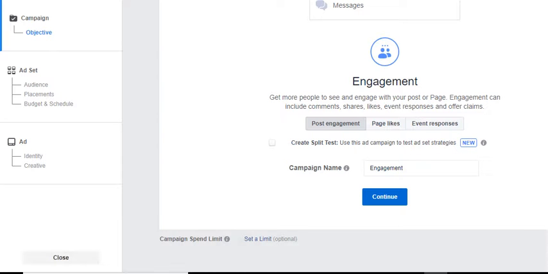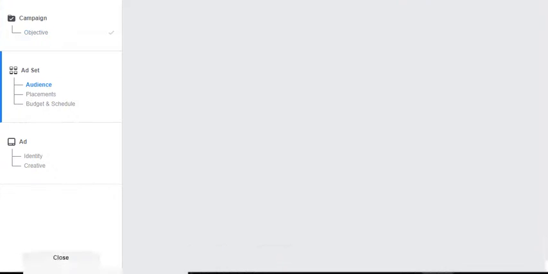So for a regular PPE ad, as I just showed you, I just click engagement. For post engagement, you can put whatever you want as the name, with the date if you have a bunch, so you know which one it is when you set this up. I'm going to use the Harry Potter fan page as an example, so we just put Harry Potter. It already says engagement, and then a date. Okay, we go to continue.